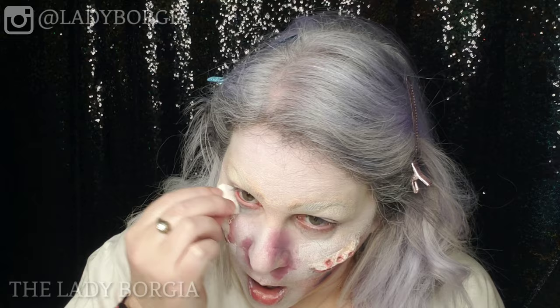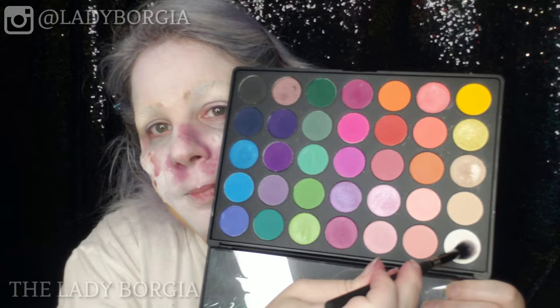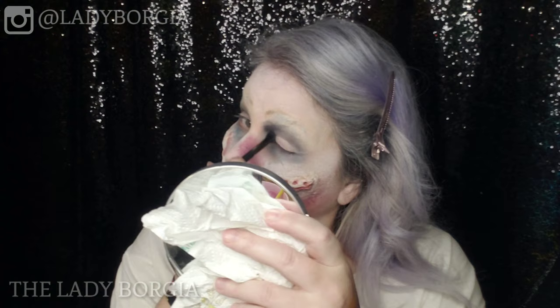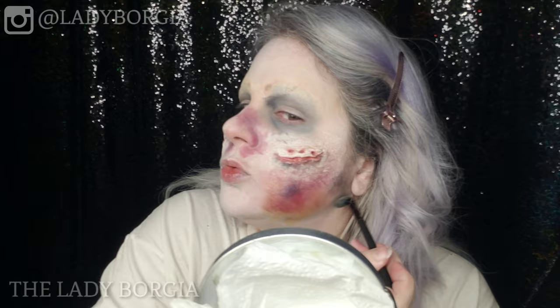My science background comes in handy for this — all that anatomy and stuff. Nasty! Then go into that blue and go under the eyes, because you're going to want some under-eye baggage and deathliness. You want under-eye circles. Don't forget to do your hands too. Then get that 35B out — y'all know you have it — and white out those lids. Set them, then mix in some white and black to make grey and start hollowing out those eye sockets. Really intensify it on the inner upper corner where the eye and the nose meet, and around the sides of the face and under the chin where you might want some shadow. I also mixed in a little bit of navy blue with that.